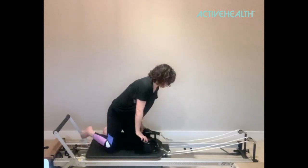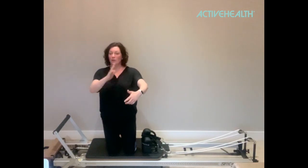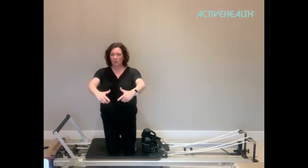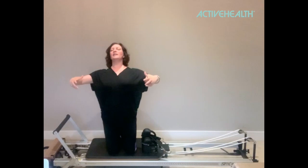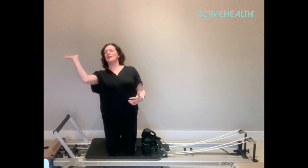Just have a quick look. So we're going to move into the same movement, but then what I want you to do is we're going to hinge back from the knees. Then once you're there, you're going to pull the arms out to the side and lift your chest to the ceiling so that we're going up into this extended position.